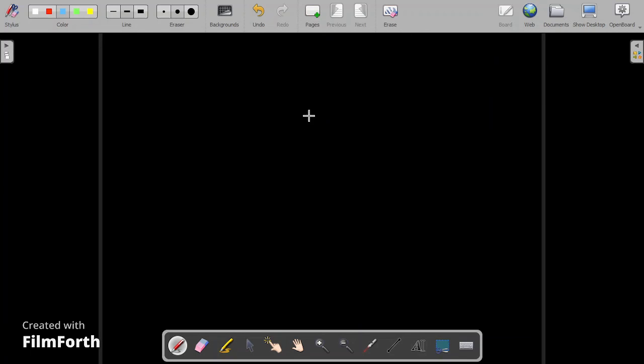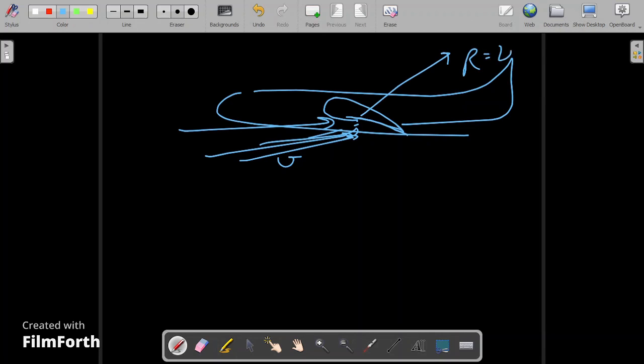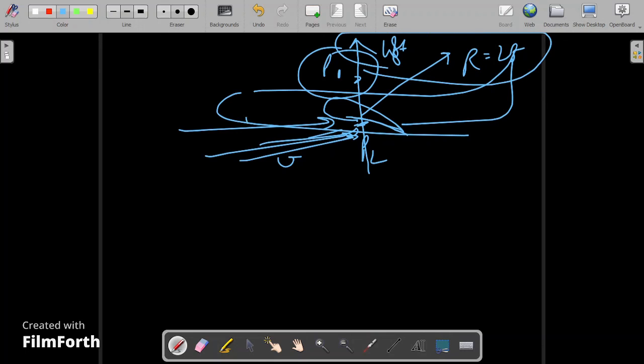I'll just conclude my video. There are two methods: the plane and the aerofoil structure. First, because of Newton's law of motion, there is an action, a fluid acting at the bottom plate, because of which there is a reaction force known as lift force. And because of the pressure difference between the bottom and the top, there is a low pressure at the top which gives an upward force known as lift force, and because of this lift force the aircraft is flying upward. This is a layman explanation of the lift force.